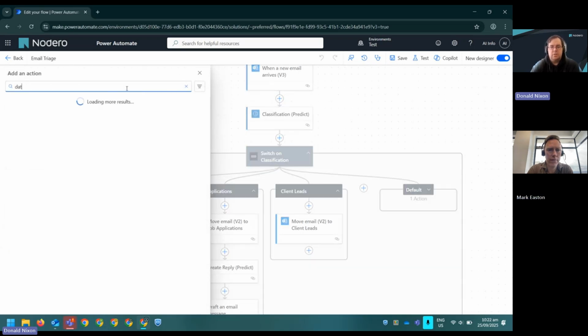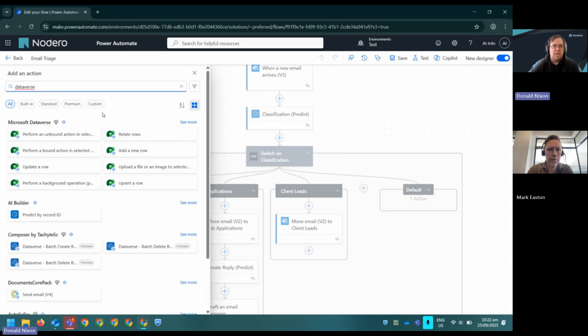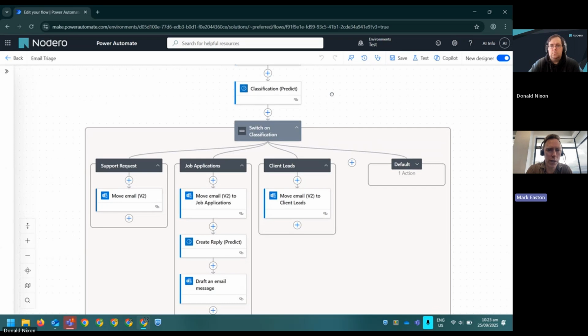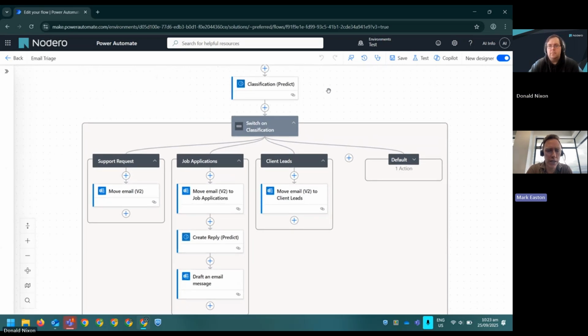There is the Dataverse connector, which has a perform an unbound action. The problem with that one, though, is that it will cost you 60 US cents per run, which is quite steep if you're trying to run that on a mailbox that's getting 14,000 emails every 6 months. Like we're talking with a lot of clients around that support level, right? It's just a volume that's not possible with a person, or currently it's 3 people, pretty much their job. So that's the real value, but that pricing's really important.